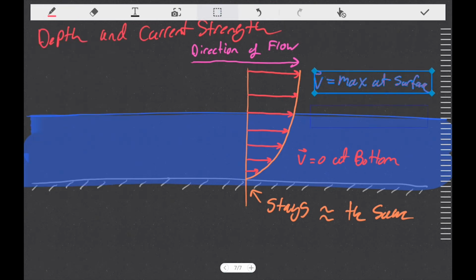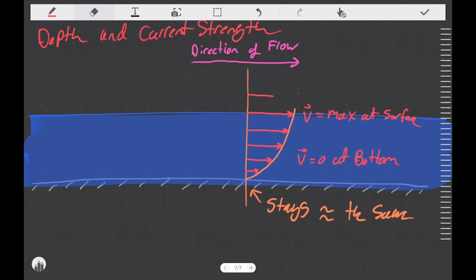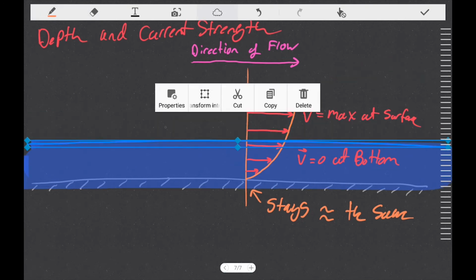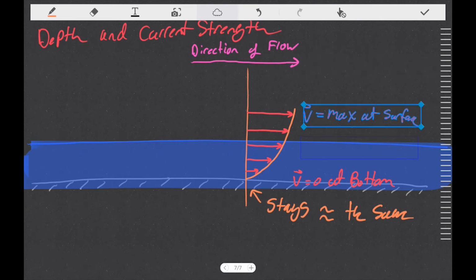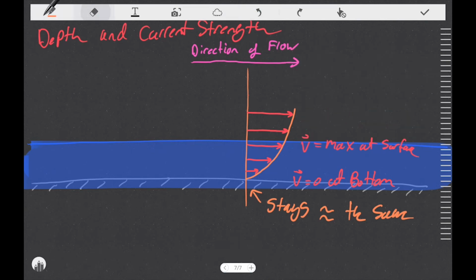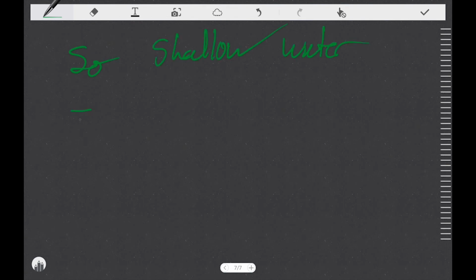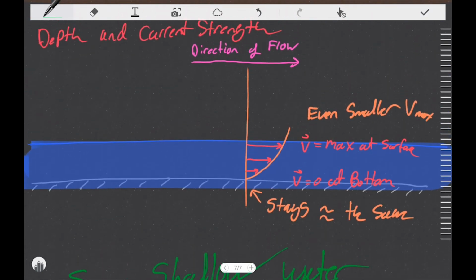So if we bring our water level down and we look on the diagram, we can see that our maximum velocity that we would expect to see at the surface of the water is going to be smaller than it was for the deeper water. We can repeat that demonstration on the diagram one more time just to drive the point home. If I bring the water level down one more time, we can see that we end up with an even smaller Vmax because the point that we're crossing this graph is even lower, closer to that area with a lot of friction. So we can take that as an explanation about how shallow water leads to a weaker or slower surface current. And I want to remind you that when we're sailing in our boats, we're sailing up on the surface of the water, so it really is the surface current that we're most interested in.